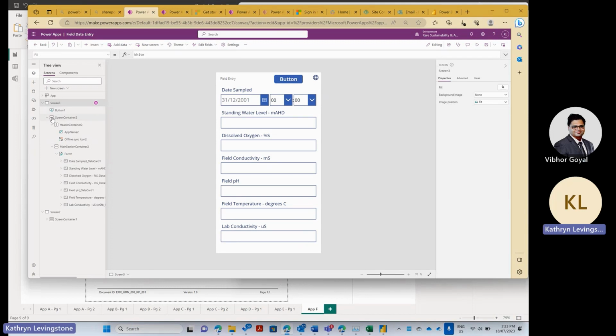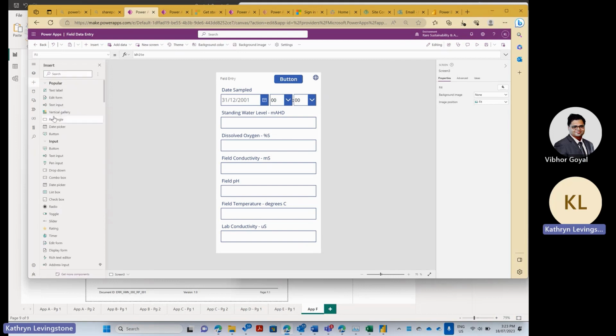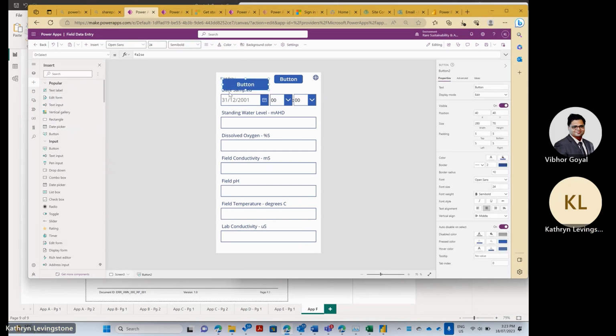Say back to the main gallery page. Yes. So I add another button. There is an icon specifically for this, right?